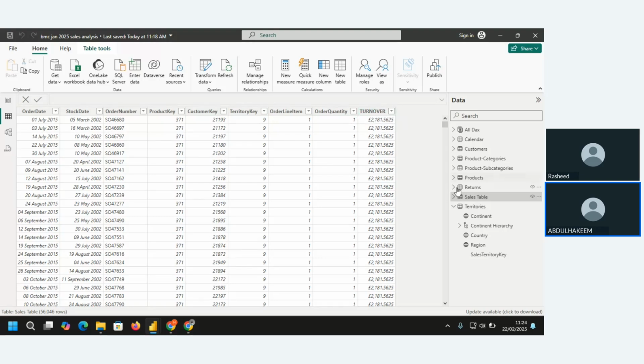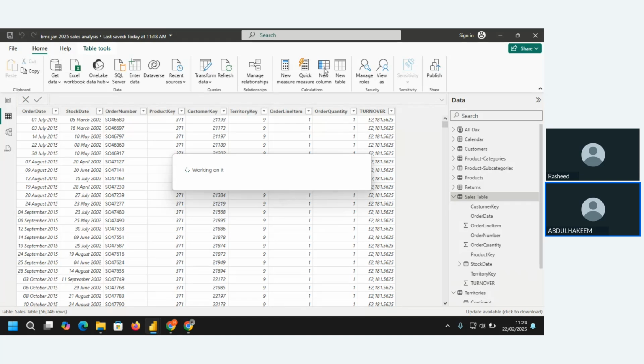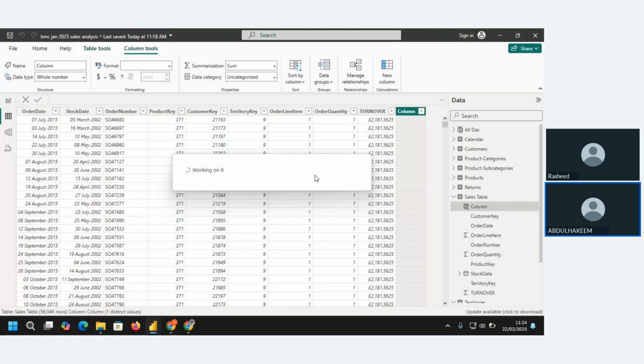Even though we have prices here, I think we hid the prices. So let's bring the price from another table. We have the price on the product table, but we don't want to use Power Query and merge query. I'm going to click on new column and use the related function.